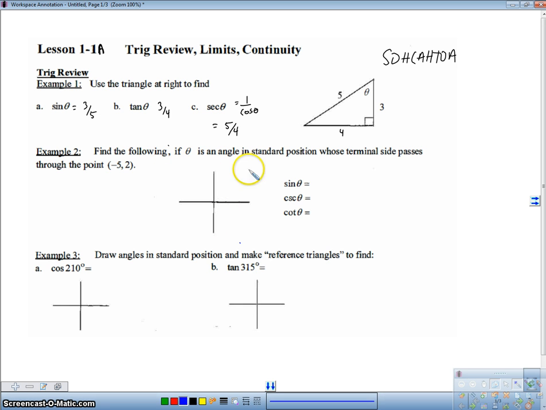All right, for example number two, we want to put an angle in standard position. So standard position, we're going to go 1, 2, 3, 4, 5, because we've got negative 5 up 2. So there's our point (-5, 2). We've got a line coming out that way. If we make a reference triangle here, we've got 5 here, 2 there, and then we're going to do Pythagorean theorem. We're going to end up with square root of 29. So the sine was opposite over hypotenuse, so we would have 2 over root 29. We don't have to simplify that. Cosecant is the reciprocal, not the inverse, the reciprocal of sine. So that's going to be root 29 over 2. Cosecant is 1 over sine. And the cotangent is the reciprocal of tangent. Since tangent is opposite over adjacent, which would have been 2 over negative 5, cotangent is negative 5 over 2. So that's example 2.